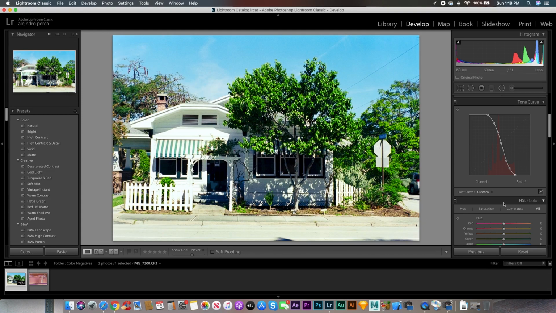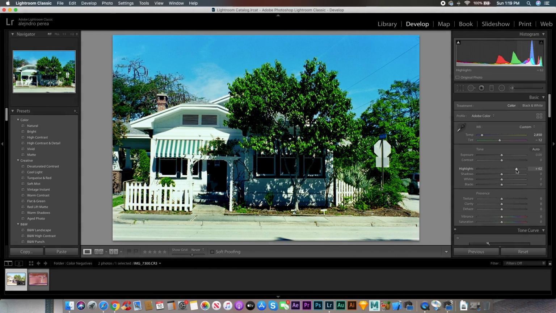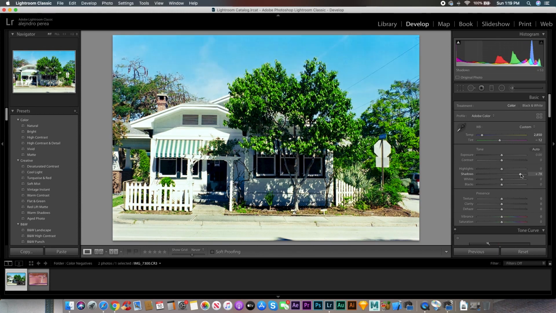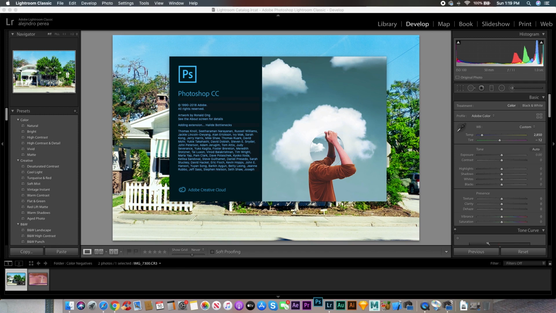What we can do next, because we have all this information here, but we cannot really tweak it. I mean, we can tweak it, but everything is inverted. For example, this one is for the shadows instead of being the highlights, and the shadows are gonna be for the highlights. Also, the way it works in the photographs is still a little bit weird. So what we're gonna do instead is right click in the photo, click here where it says edit in, and select Photoshop.